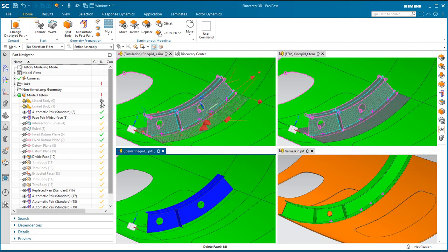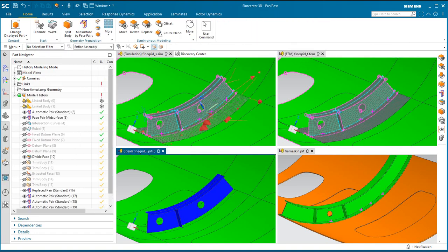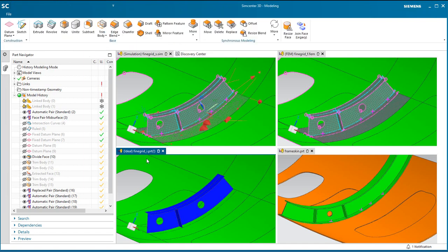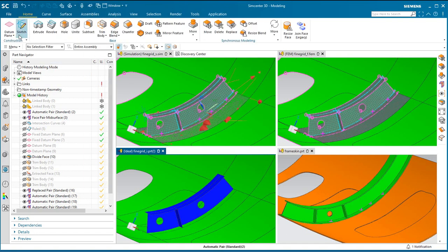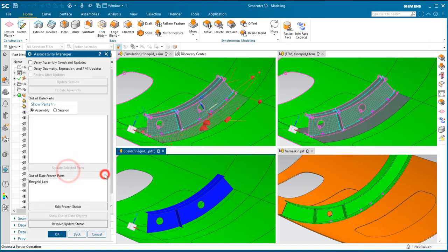But you can see it also knows that it's out of date because of that CAD change. Also, if we go to the finite element model, you can see there's no update pending. So we've controlled when that update is going to happen. And now let's say that we're ready for that change to propagate.